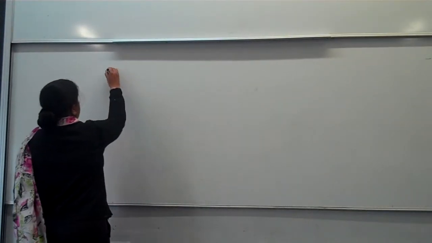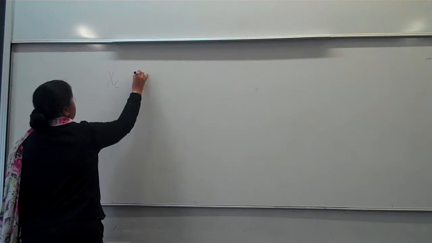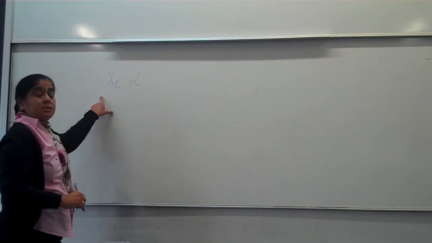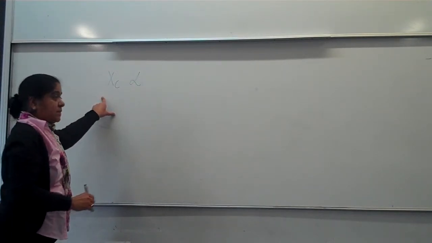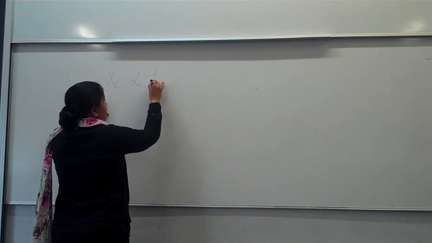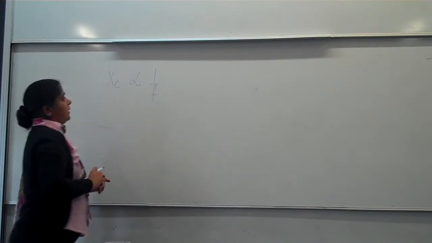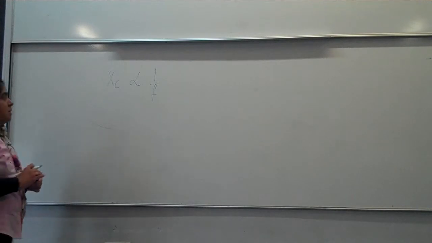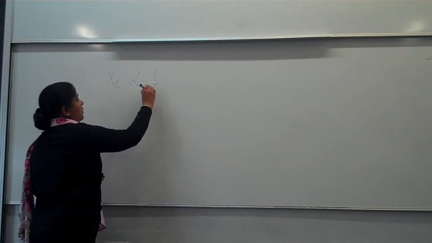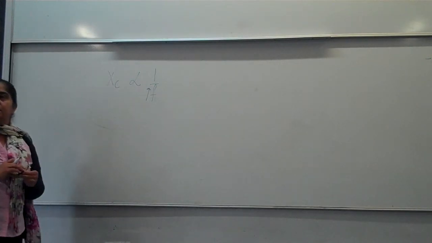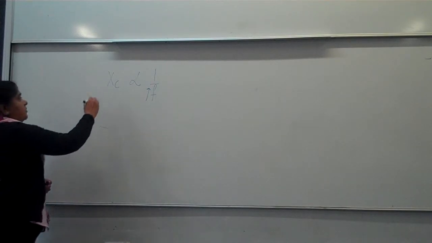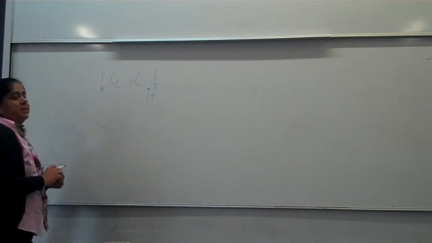So the reason we call it reactance is that reactance is dependent on frequency. It's not directly dependent, it is indirectly dependent: inversely proportional to frequency. What do we mean by inversely proportional? If I'm increasing the frequency, what will happen to the reactance of a capacitor? It will decrease. That's what inversely related means.